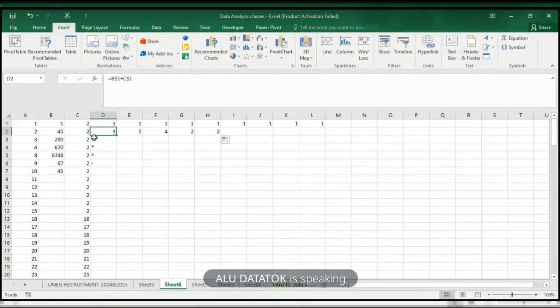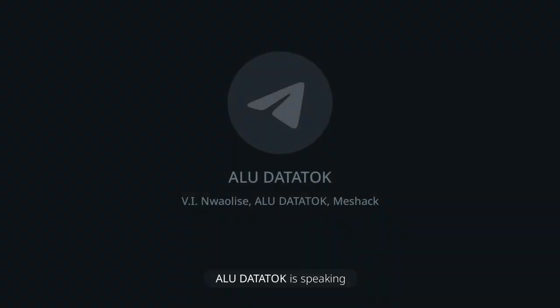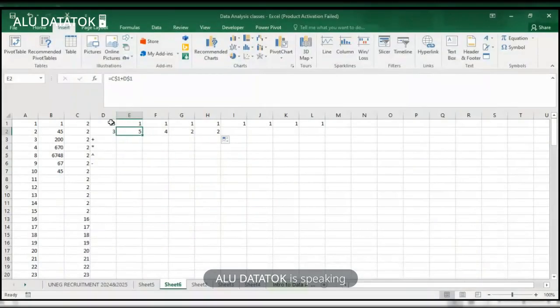If you come here to pick C1, D1, the columns will change, but the row will remain constant. So that's mixed. Absolute, you are locking everything, both the column and row. Mixed, you are locking either the row or the column, one of them is open. And relative is open. As you move, it will move with you. Did you get that? Yes, I got it.